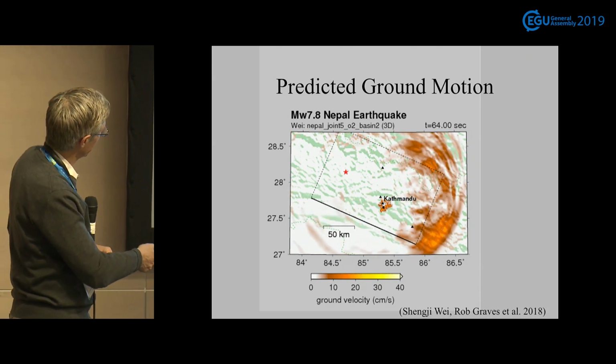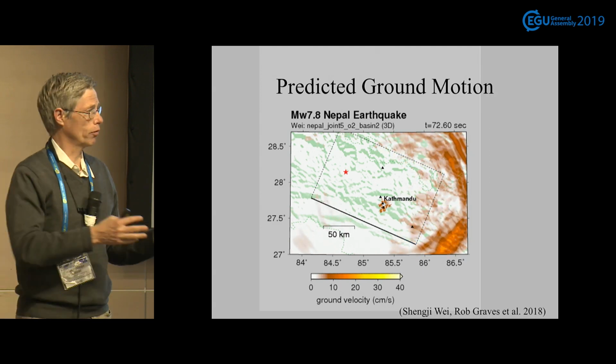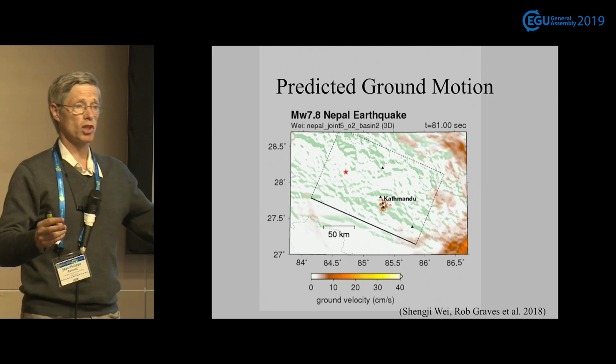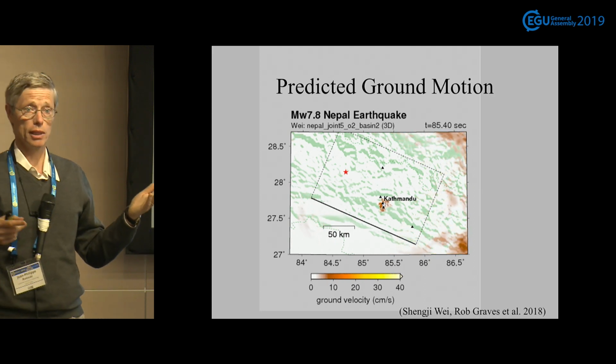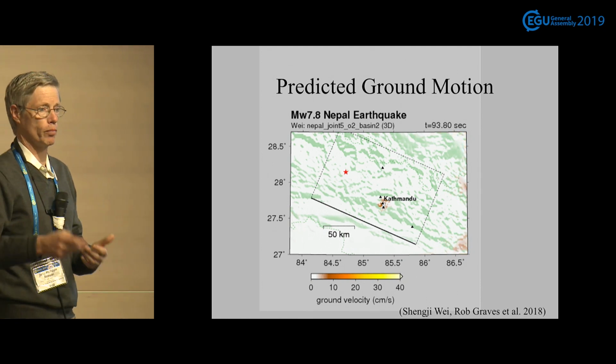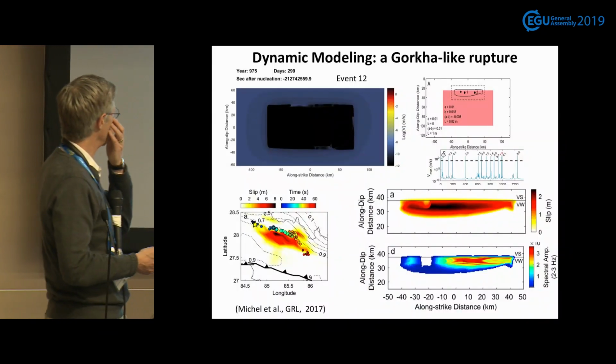You see the shaking of Kathmandu. It lasts for about a minute, and it moves back and forth by about a meter, okay, with a period of 5 seconds. This is what destroyed the really tall buildings, actually, in Kathmandu. The small buildings were not destroyed because they can move back and forth by a meter with a period of 5 seconds. That's not damaging.